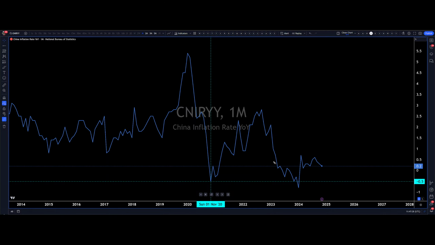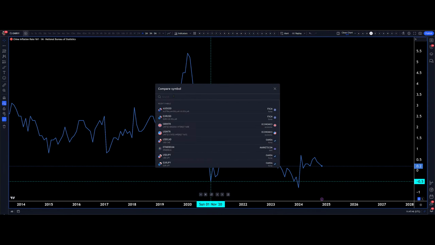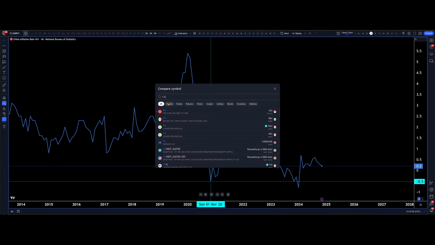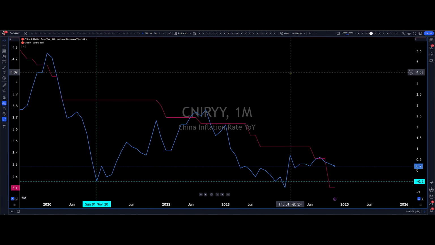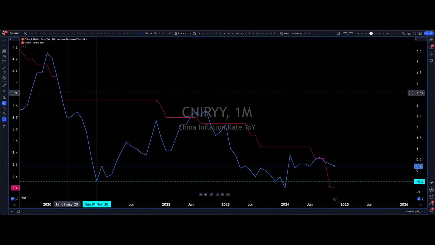So inflation went to negative, disinflation, and then a little push up. So we are stuck at 2.2. The target is 2% inflation. So an interest rate cut simply can come from China. CNINTR. They are still having the interest rate at 3.3, or 3.1% according to this chart. So it means that they can cut the interest rate. There is pressure on China to ease the policy.